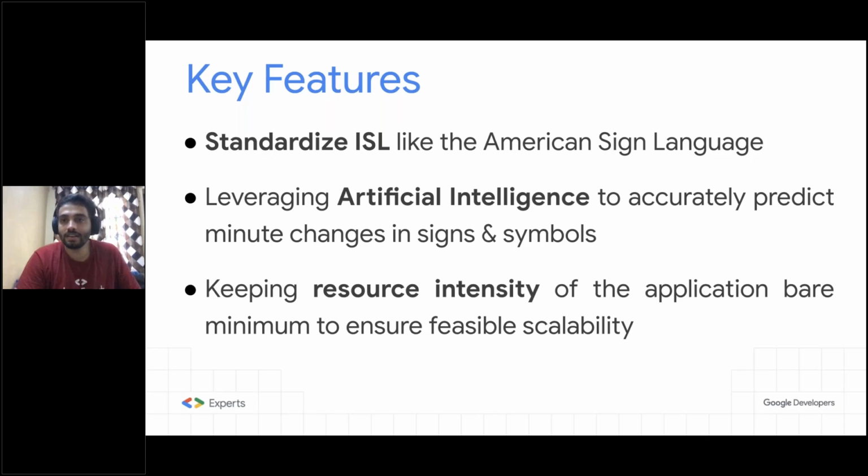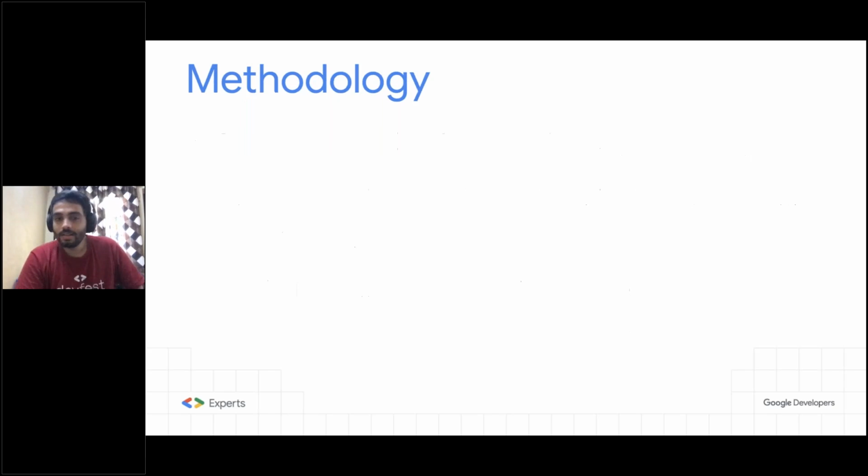That everywhere in India. So these are three aspects that I went ahead with. Of course, there can be many more, but these three were the most important to me.